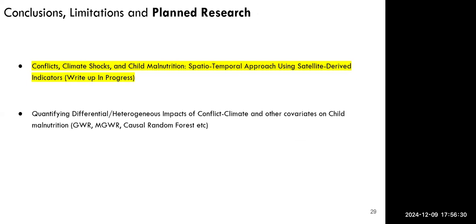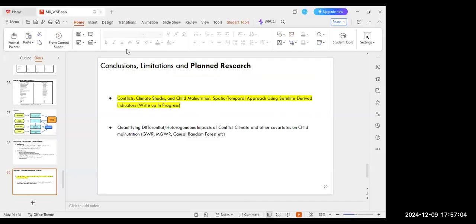So I'm still finishing this one. Here I just included the results from the spatial error model and through GM estimation, but I'm going to include spatial autoregressive and spatial Durbin error model results as well in the appendix section. And yeah, I think that's all from my side. If you have any questions or suggestions, feel free to discuss. I hope I haven't taken much time.